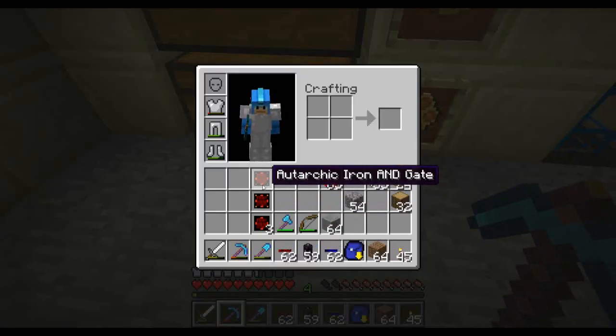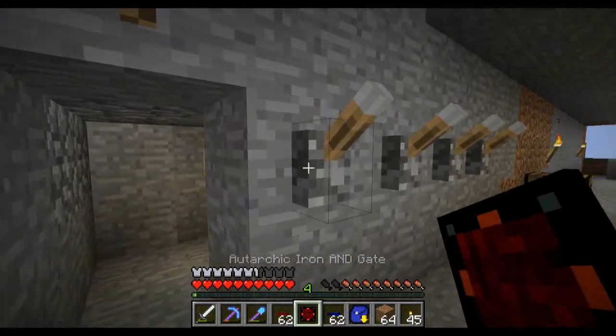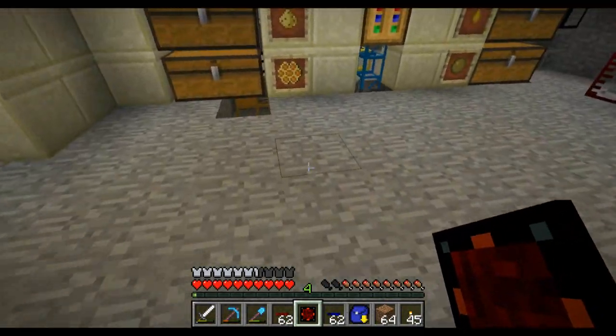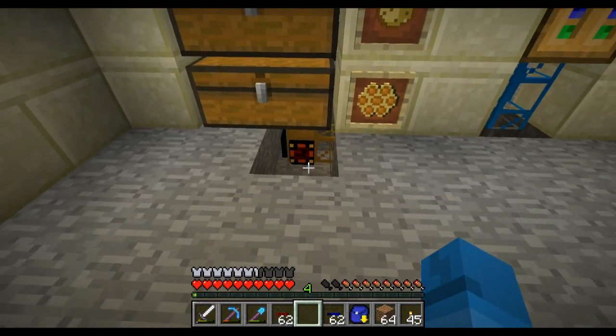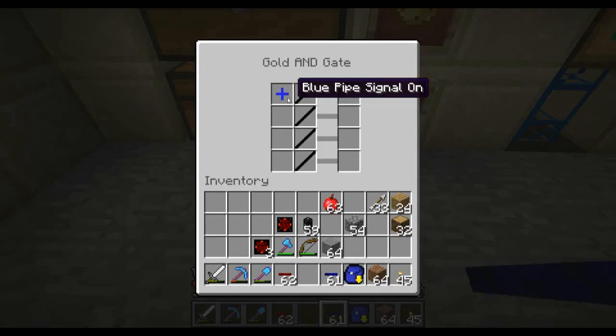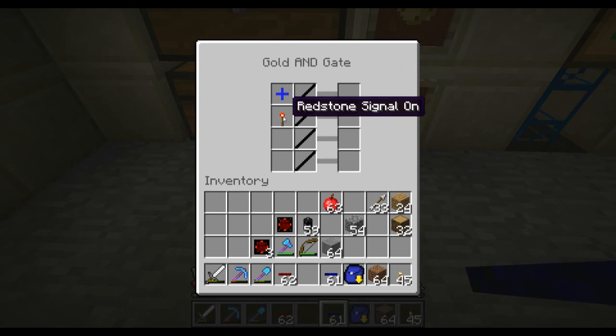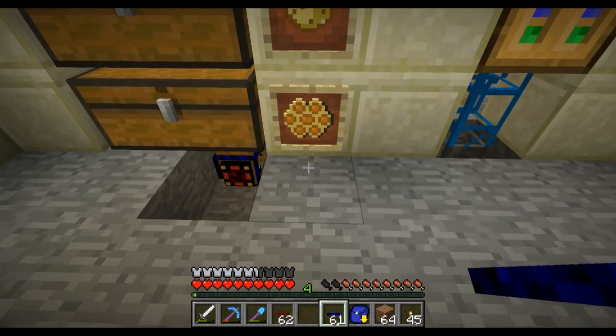And I won't show me doing that because that's not necessary. So we're going to have, okay, what do we have for this one? It's going to be the gold version. So that's this guy. He's going to be the blue wire. And I'll set up the signal now. When there's a blue pipe signal and items in inventory, do the energy pulsar. That's what's going to happen.